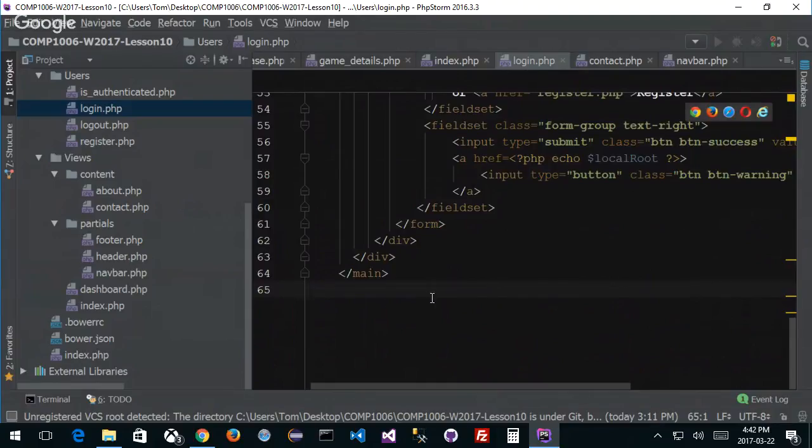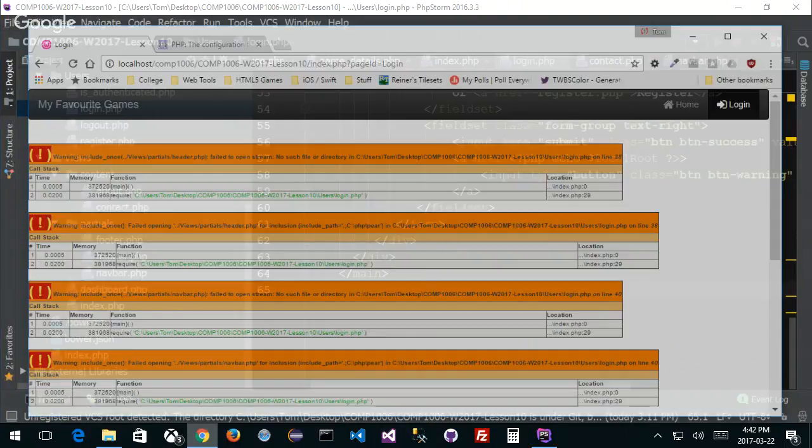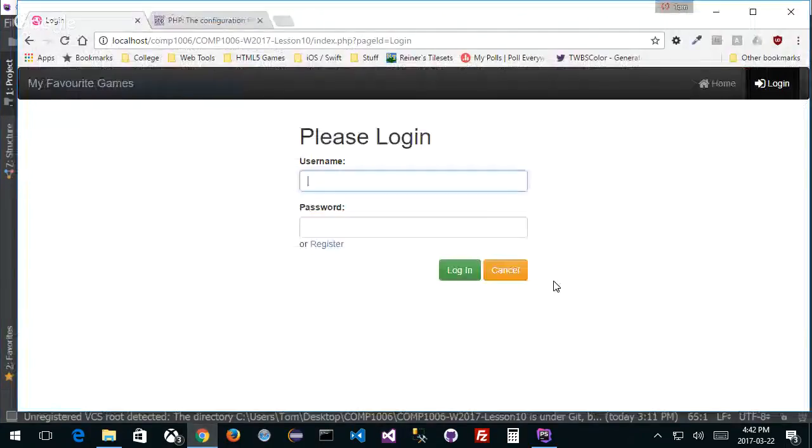Let's see if it actually works too, which is a whole other problem. So I'm refactoring my application now, so I can use this new system. Yeah, right? See this? So now I can try and log in. Now notice my page ID is login, not 123, which makes more sense to me, right?